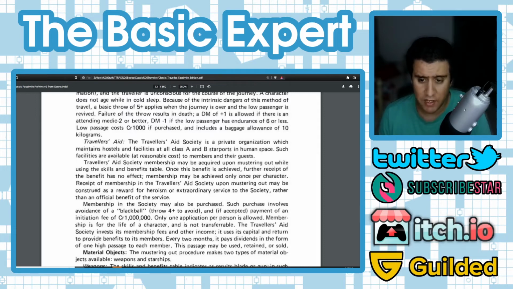Membership in the society may also be purchased. Such purchases involve avoidance of a black ball, throw 4+ to avoid, and if accepted, payment of an initiation fee of 1,000,000 credits. That's a lot of money. Only 1 application per person is allowed. Membership is for the life of a character and is not transferable. The Travelers Aid Society invests its membership fees and other income. It uses its capital in return to provide benefits to its members. Every 2 months, it pays dividends in the form of 1 high passage to each member. This passage may be used, retained, or sold.